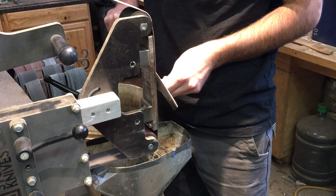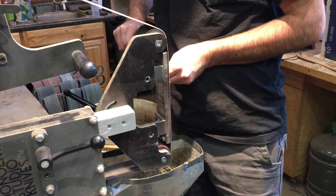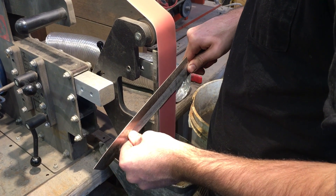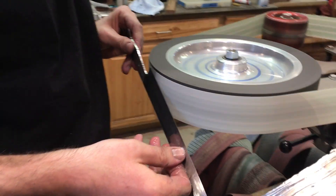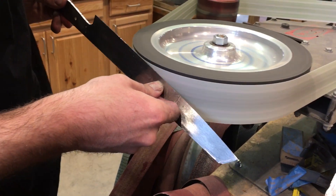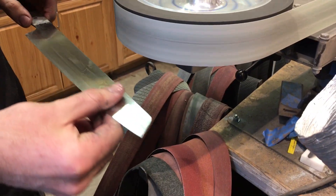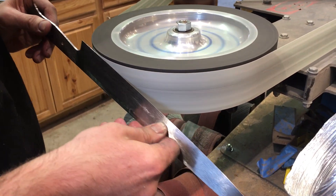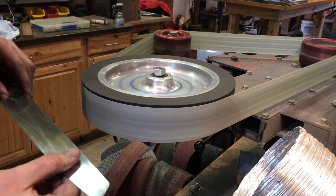There are also blades that are asymmetric — most of those blade designs come from Japan and have a very specific purpose in mind. We are getting near the next stage: polishing. The grinder configuration has been changed and we've gone to a wheel. This is a 30-micron belt which Nick is using to give a full polish. On this knife, he has done what is called a partial grind, so the grind only goes up halfway up the blade and then remains flat, with a cheek on the top section.